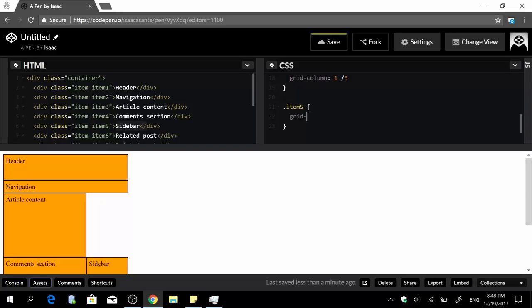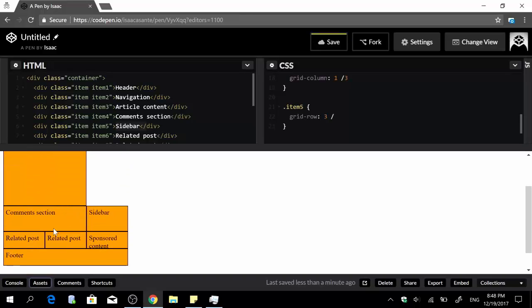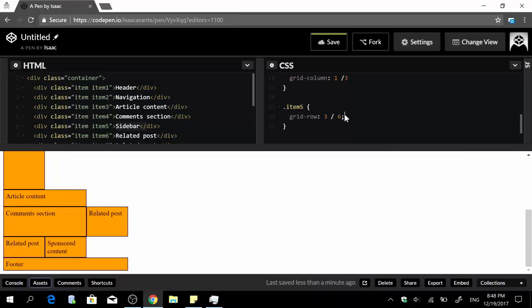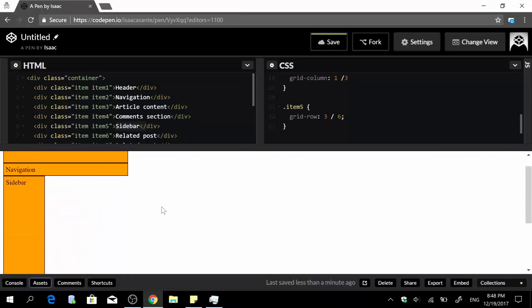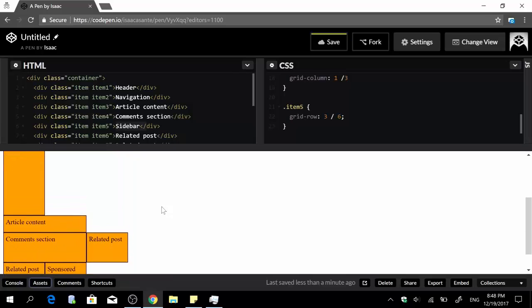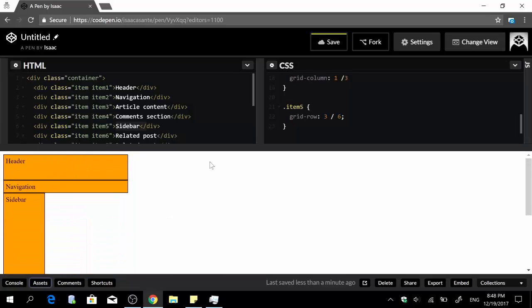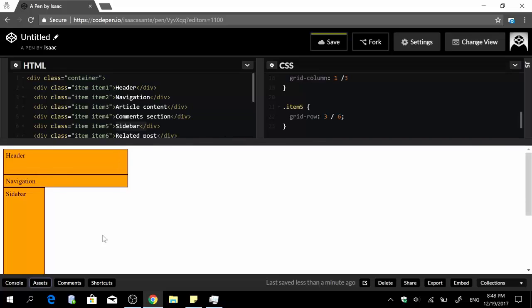Right, so here I'm gonna say item 5 grid row 3, and it should end at the full 5, right? Let's make it 6 at the 6th row. So it looks quite messed up right now, and the reason why it's looking like this is because the grid is pushing elements to new rows.